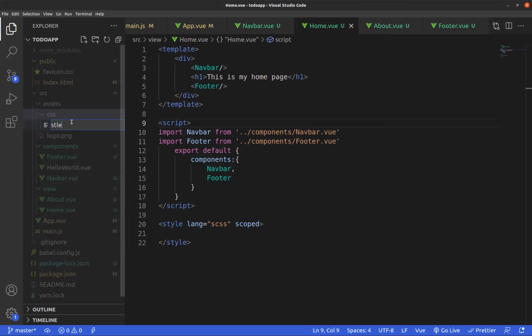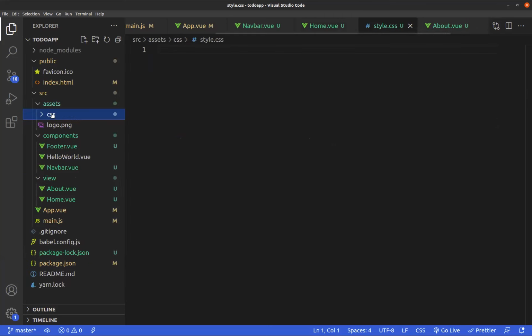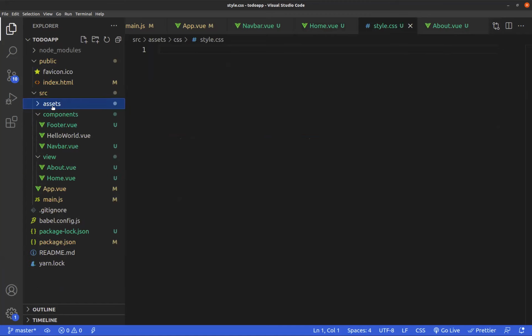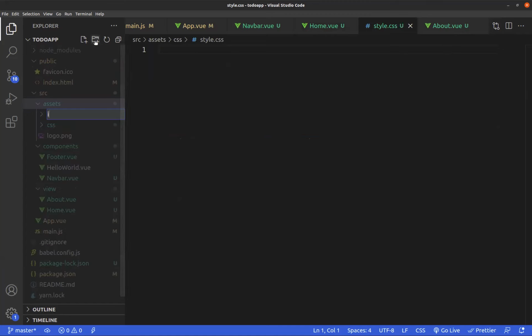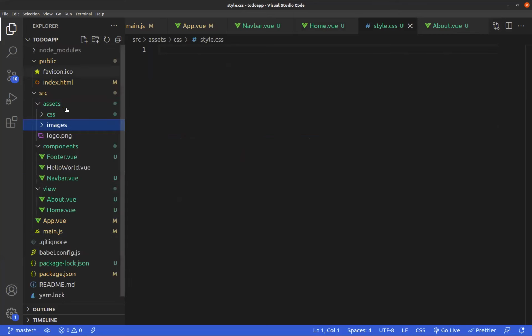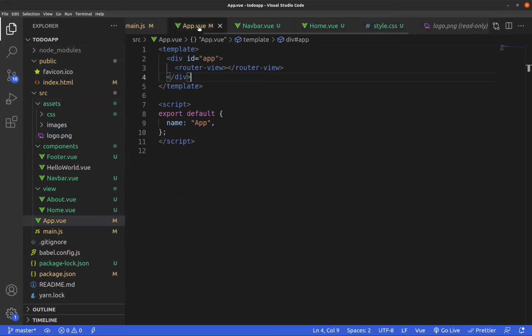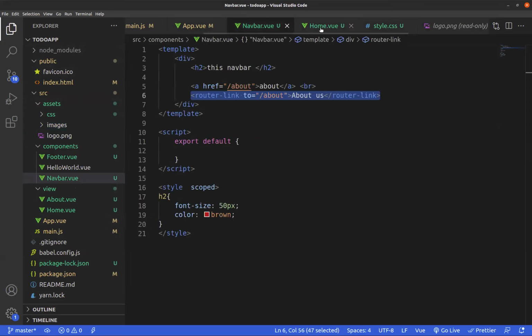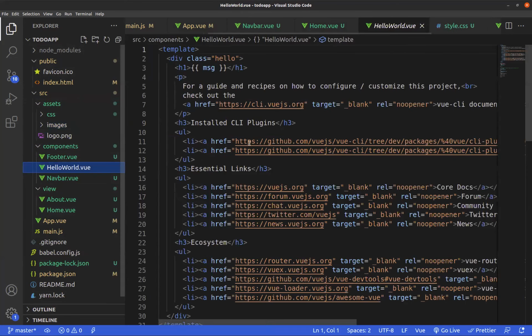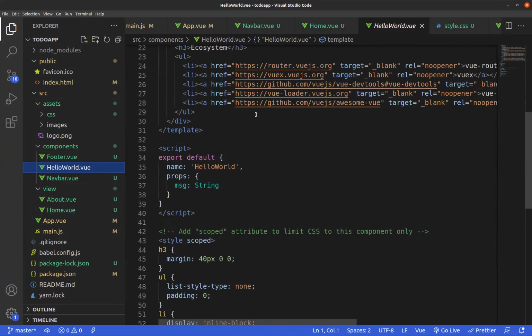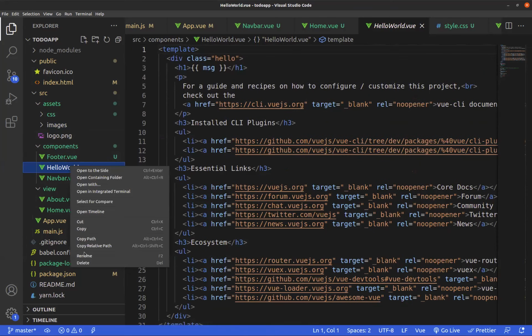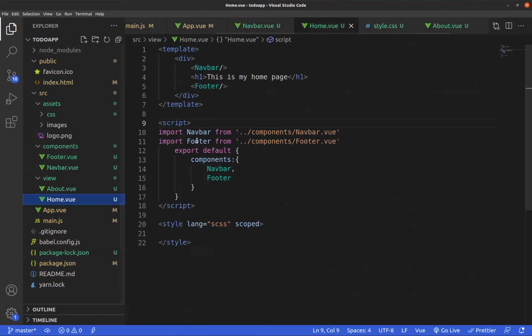So let's say star.css. And apart from CSS, we also have the images folder here. This will contain all your images. The logo will also be here. Right now, what happens to the logo is we didn't use the image tag anywhere again, so we have deleted that. It is still here. So we don't need hello world again. We can just delete hello world and it's not going to affect anything.